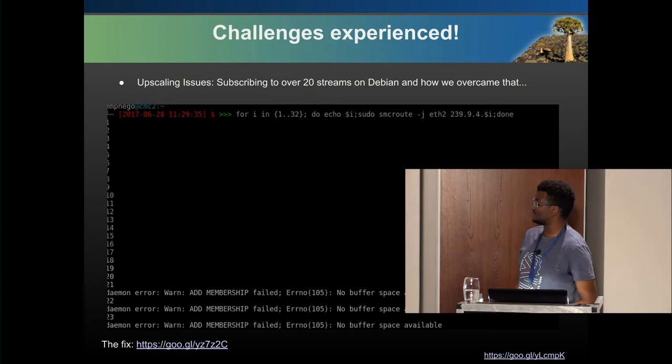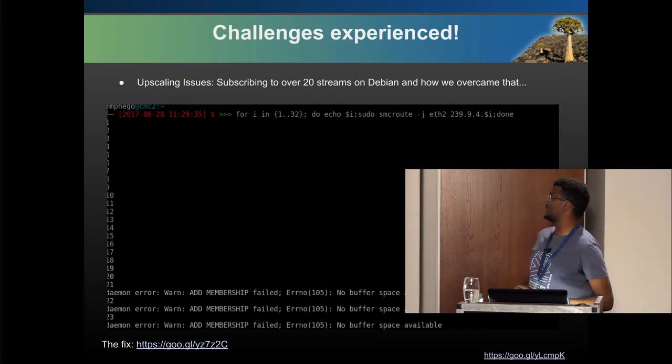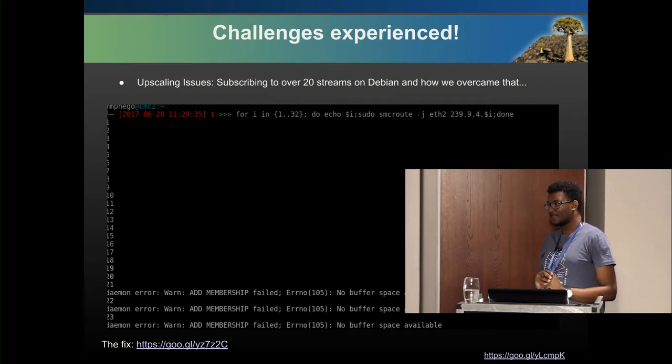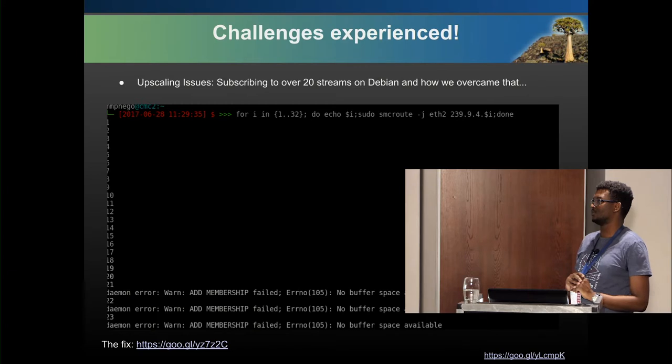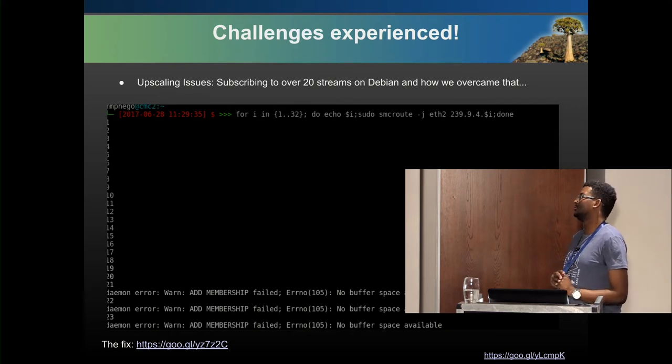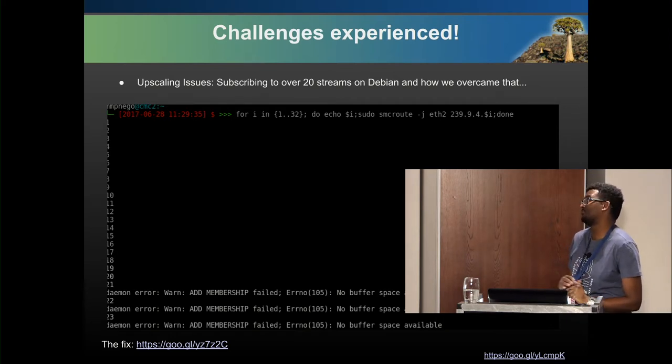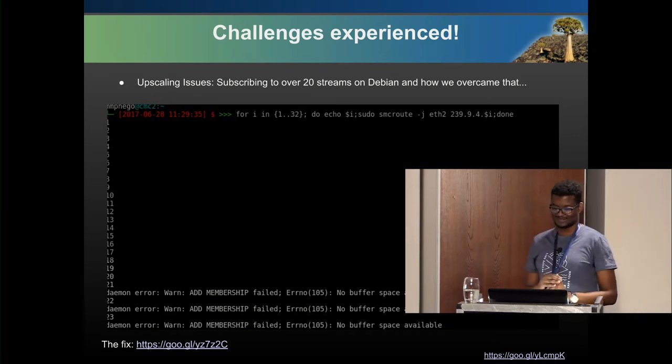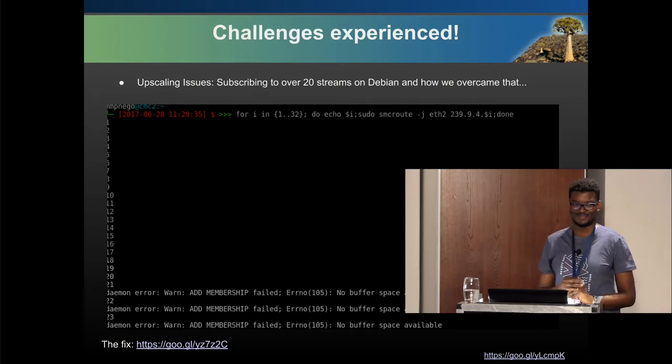And well, the types of challenges that we encountered, like I said, upscaling can be cumbersome, especially if you're working in an organization where you have to run these tests in real time and you're using up scientific time. For scientists to actually run the thing, I've been told that it costs about $1,000 a minute. So imagine you need to run tests that are going to take about 7 hours to complete. How do you do that? It's a painful exercise.